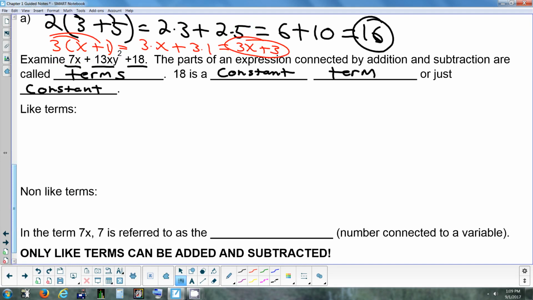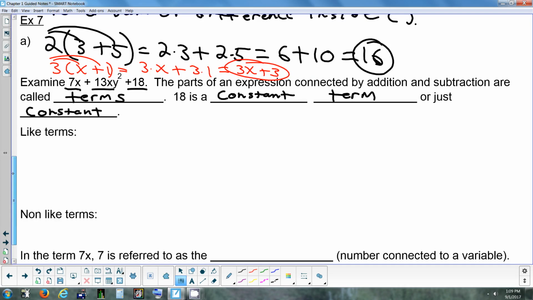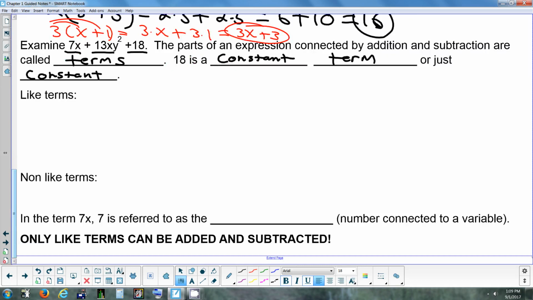When we talk about, and we kind of got at this, you can only combine things with addition and subtraction that are like terms. So could somebody give me an example of 2 things that are like terms? Give me one term, give me another term, and we'll see if they're like terms. Xander? 13y. Can you give me another one? 12y. Sure. So like terms just have to have the same variables.